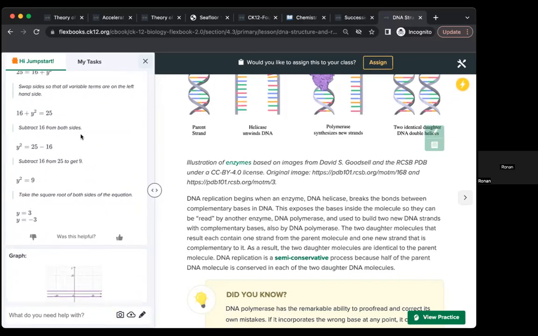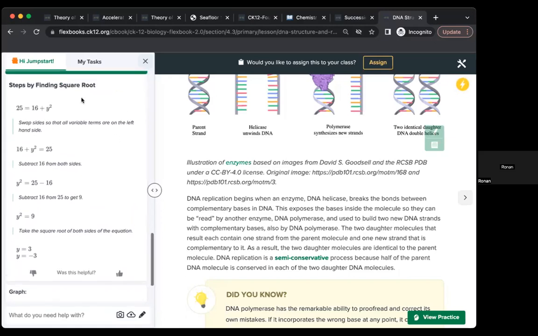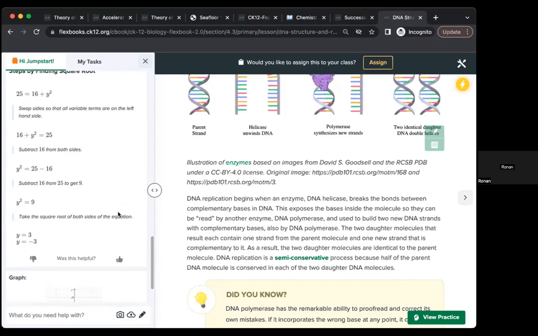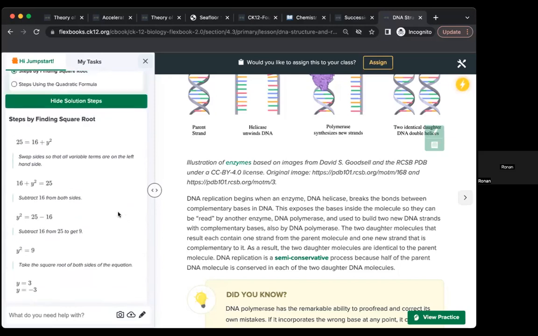So if you are teaching some of those more math-based physics and chemistry courses, Flexi is a nice tool right here in CK-12 that can help students with some of the calculation and algebra in their physics questions, while giving these nice step-by-step solutions so that students can actually understand and remember how the algebra functions.